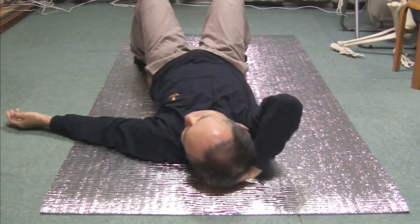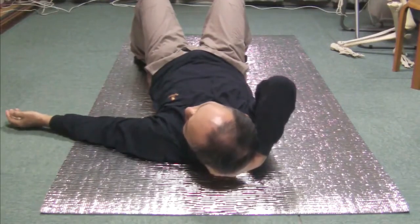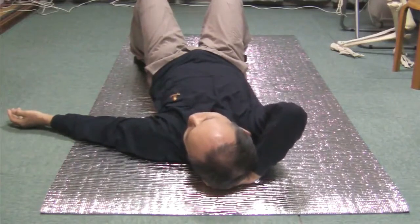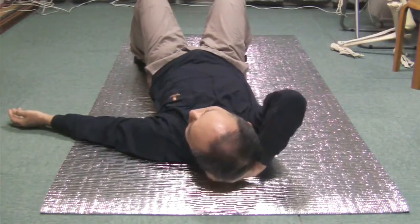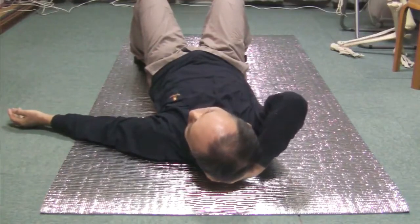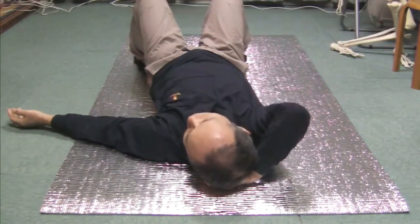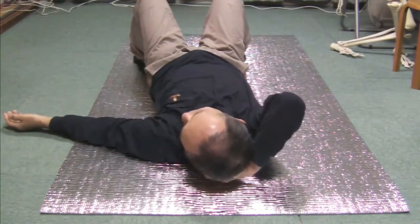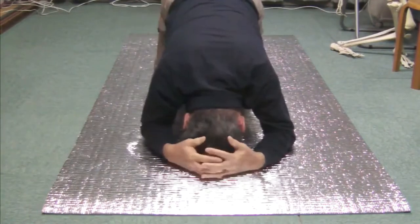Lift head with the right hand a little bit from the floor toward the center of the body. Then bring it down. Use the power of the hand. Try to lessen the use of neck muscles. Lift head just off the floor and translate it to the right with the hand and then come back.